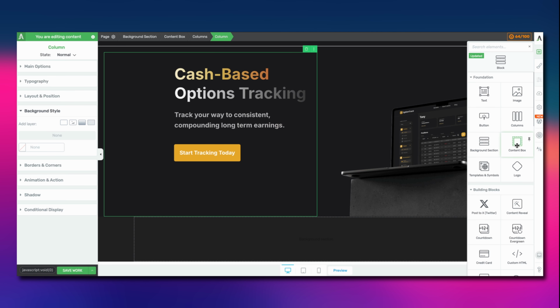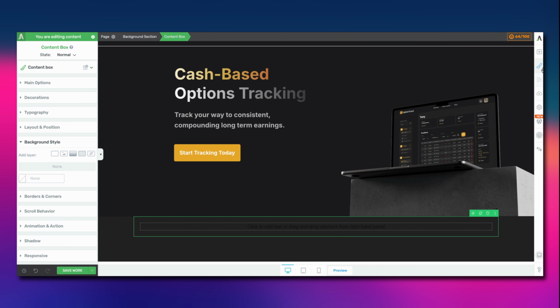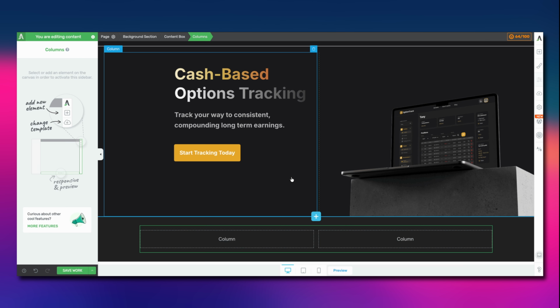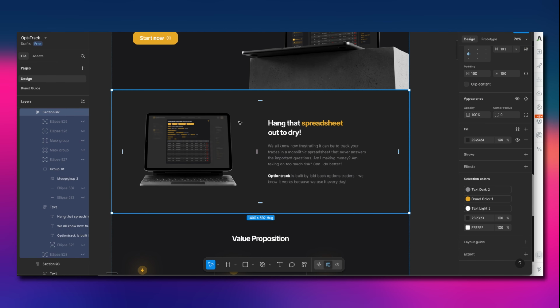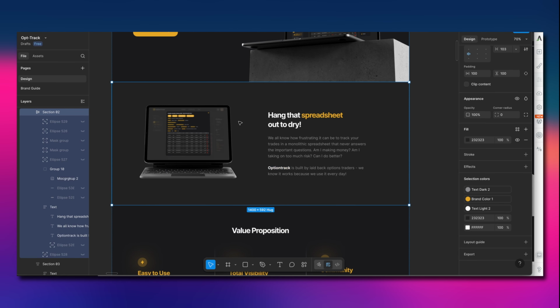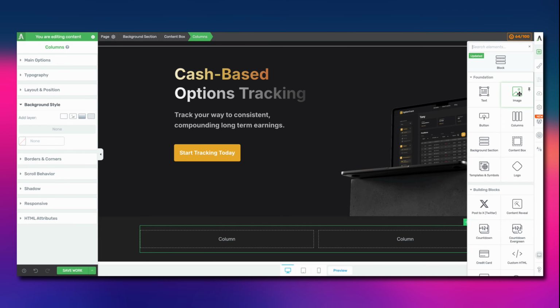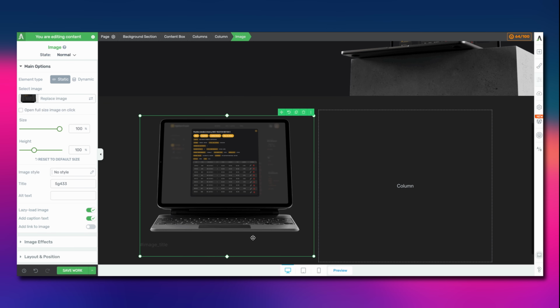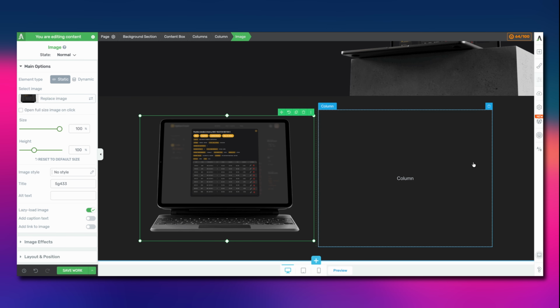All right, and we're going to do a content box again. Remember, hierarchy of design. And we're going to do a pair of columns. This time, we're not going to need to mess with paddings or anything like that, which is good. And in our left-hand column, we're going to have an image. It's going to be this iPad image. No caption needed.